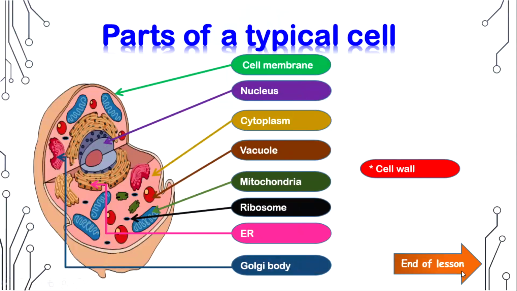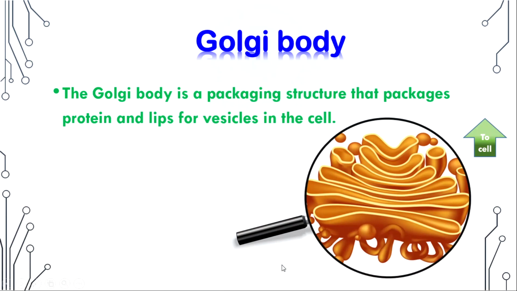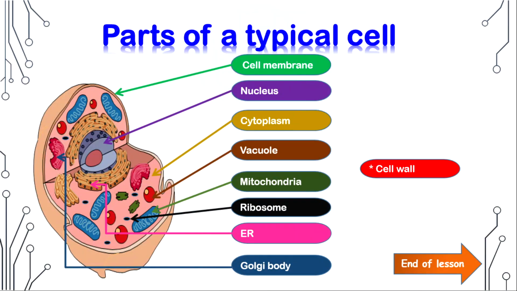Let's go down to another structure here, which is called the Golgi body, which is the last structure. Now, the Golgi body is a packaging structure. It is packaging. All right, and what it packages will be protein and lipids for vesicles in the cell. What are these vesicles? These vesicles are responsible for transporting substances within the cell and also toward the cell membrane, where they will leave the cell if they need to. Okay, so it's very important. So this cell is like an entire complex of manufacturing things and producing things. These little things that we cannot see with our eyes are very good at producing a lot of stuff. So it's like a whole complex of factory going on there, folks.